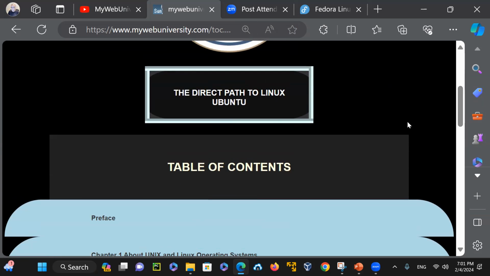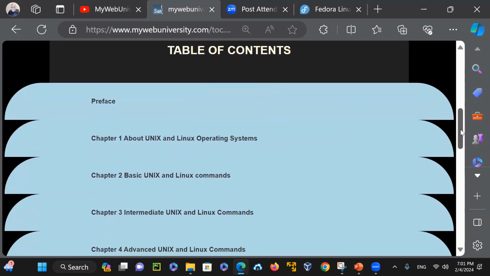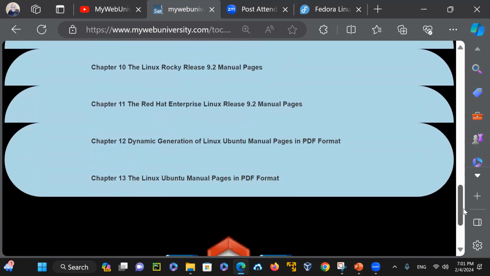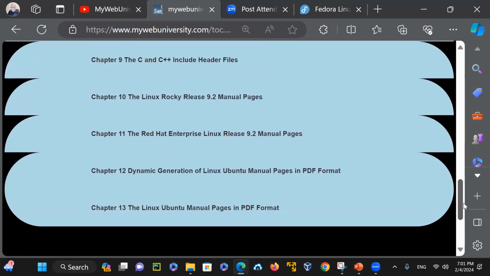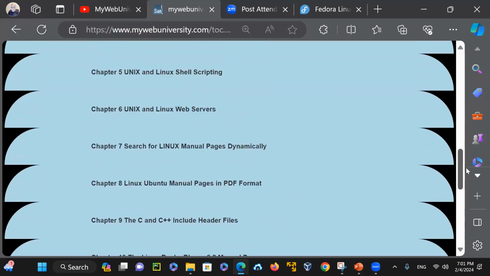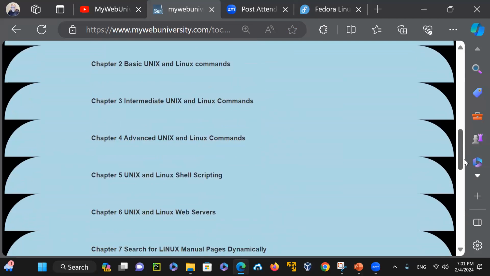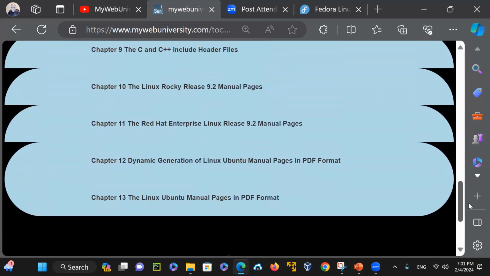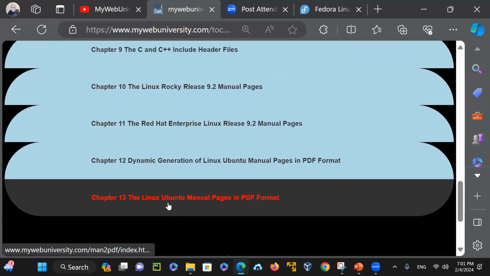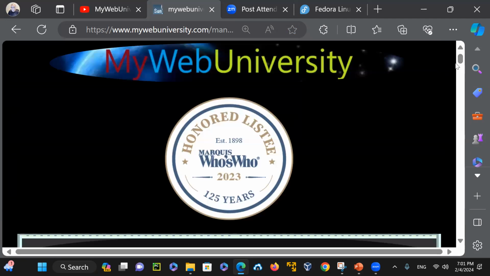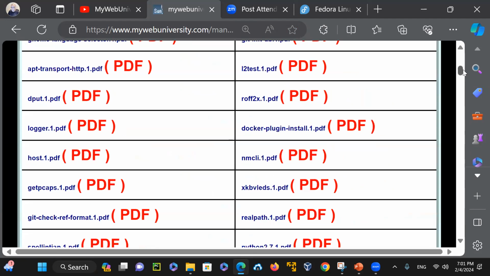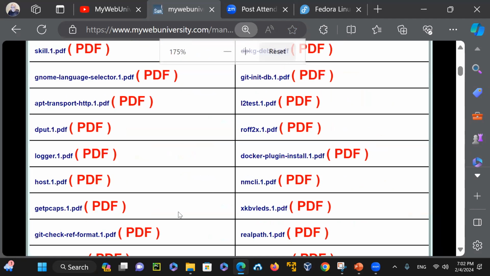So the direct path to Linux Ubuntu, this book is about 11 chapters, or 13 chapters actually. I have lately updated it there. So for each one of them, for example, if I want to just see the Linux Ubuntu manual pages in PDF format, you can just click on it and just get a list of all the 6,000 or 7,000 PDF files here.